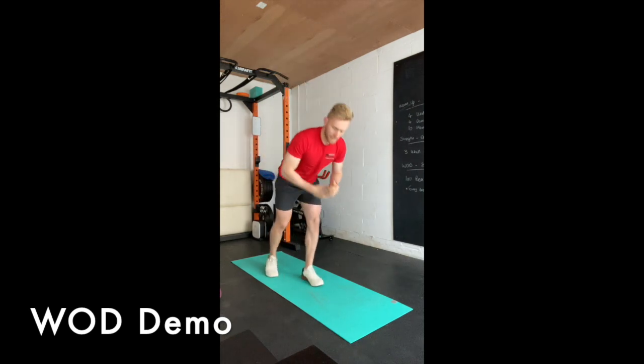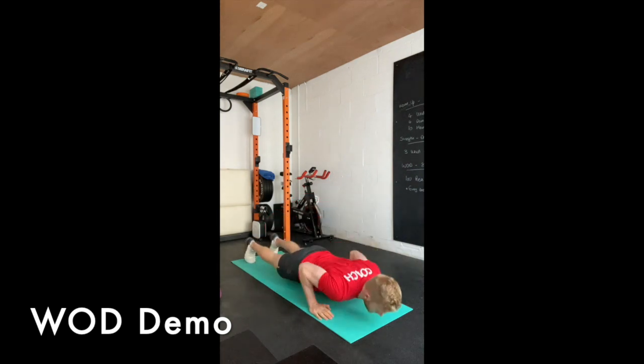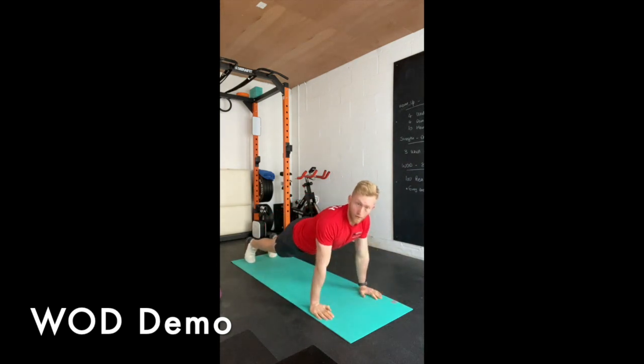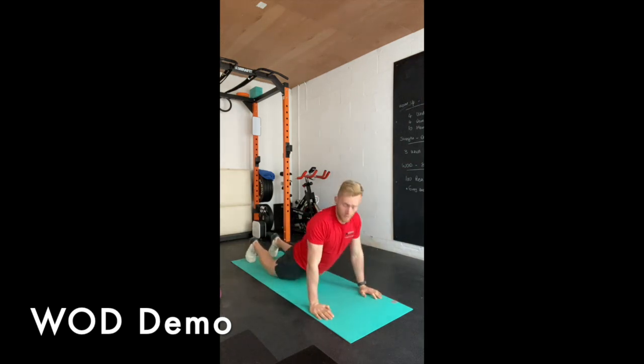You can do these off the toes or your knees. So from here, make sure that chest hits the ground. We want to make sure the hips and the shoulders leave the ground at the same time. So elbows nice and tucked in. Chest hits the ground, drive up. We don't want to get to the bottom and press and leave these hips down.